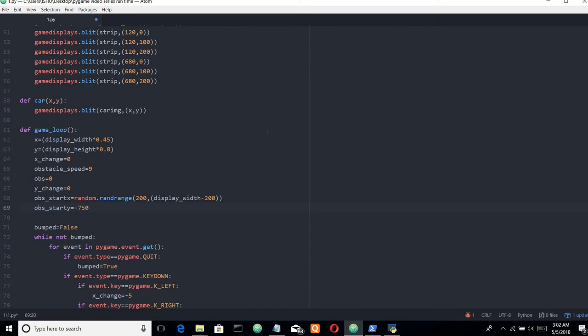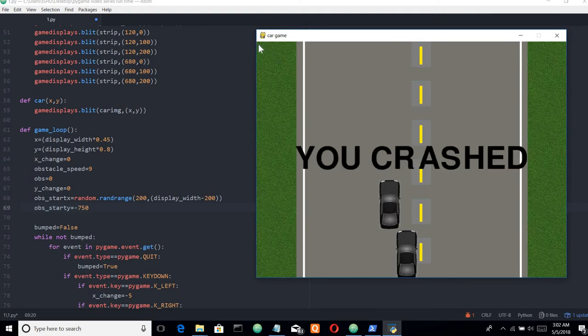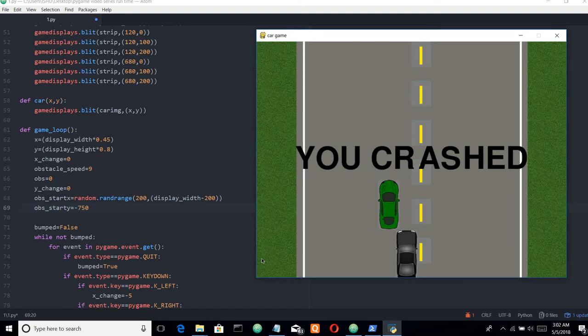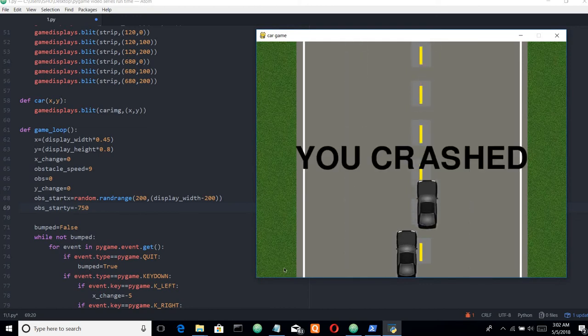Actually it should not be 0, because this is 0 for the y-axis. For the x-axis this is 0, and the x-axis increases in this direction, but the y-axis increases in this direction.